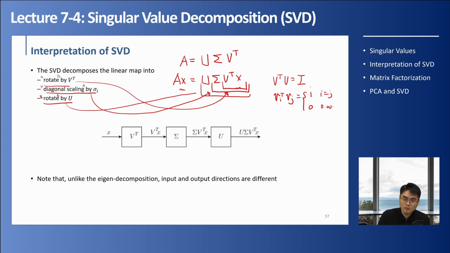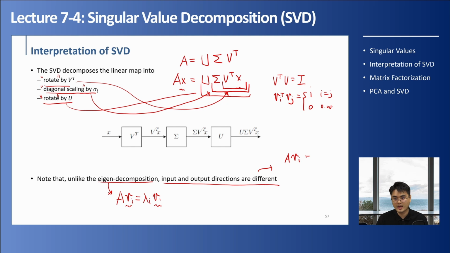One thing that we need to note here is that when we're multiplying X here, it's unlike eigendecomposition. In eigendecomposition, what we did is something like A V_i equals lambda_i V_i, and the size of these two vectors was the same. However, in singular value decomposition, we're doing something like A V_i equals sigma_i U_i, and the sizes of V_i and U_i are different. They have different dimensions. So that's also one thing to note when we're doing singular value decomposition.